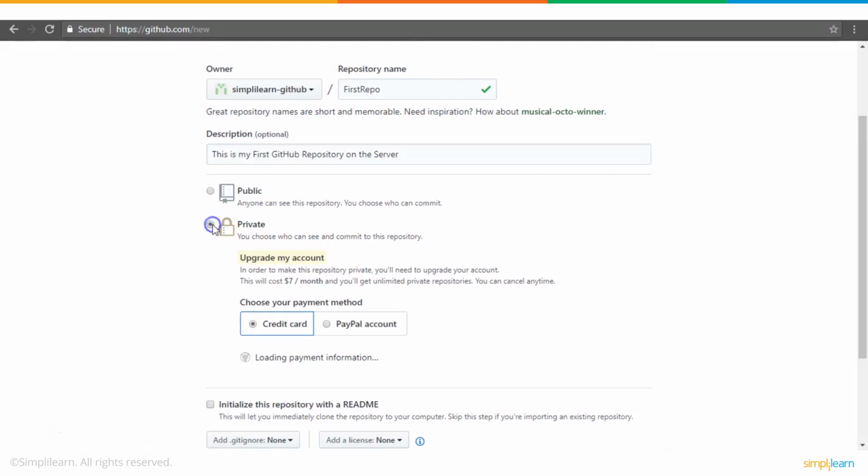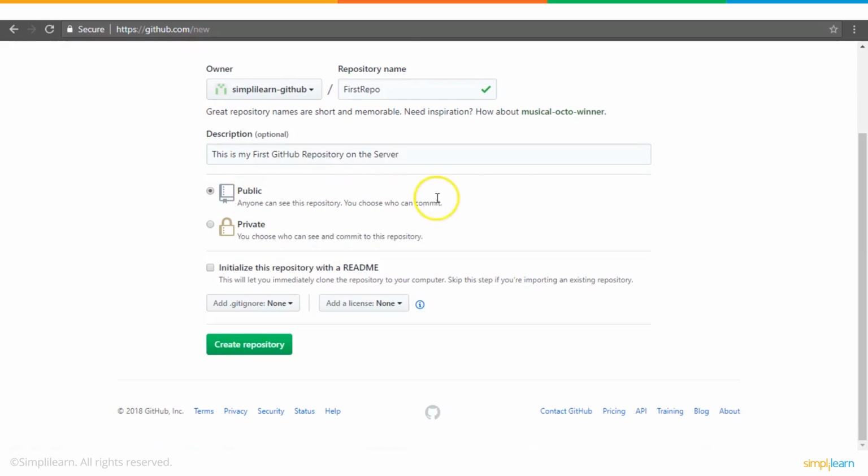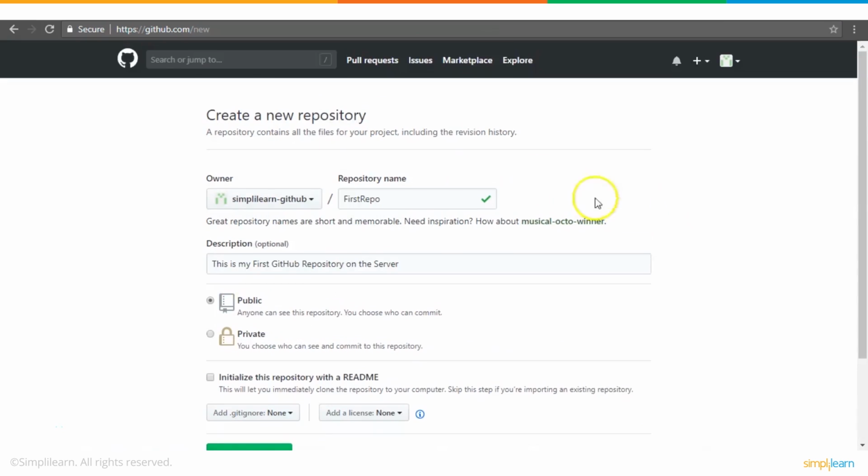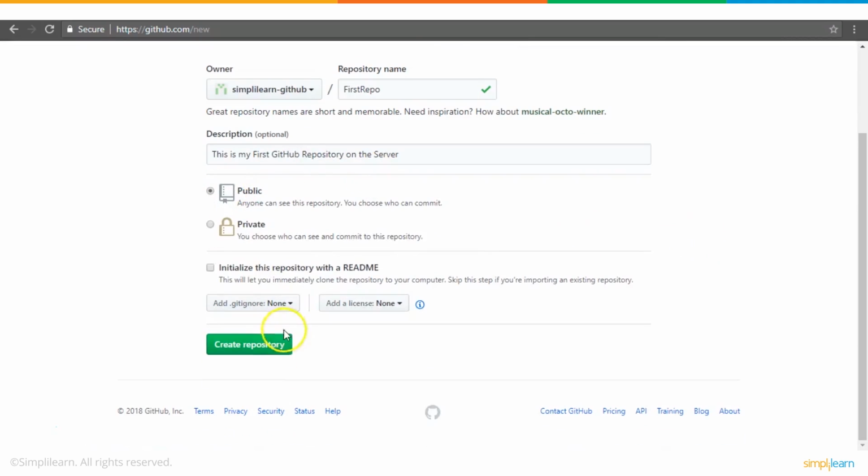And if you notice, I can't have any private repositories. So whatever repositories that I'm going to create here would be a public repository. So I choose public, and I don't want to initialize this with a README file or anything of that because I already have a repository with some content with some code checked in. All that I need is a placeholder for my repository on the server. So with this option, with just the name and with an optional description and the repository being public, I go ahead and click on the create repository button.